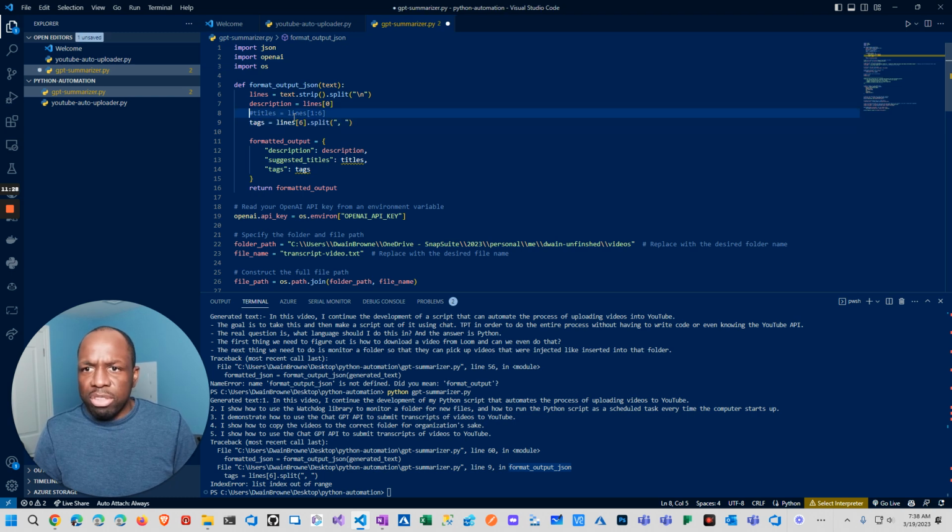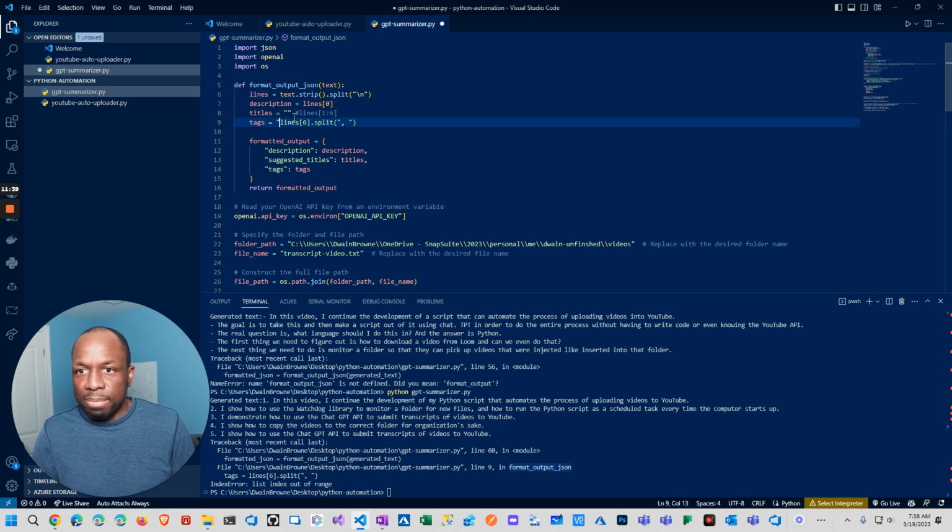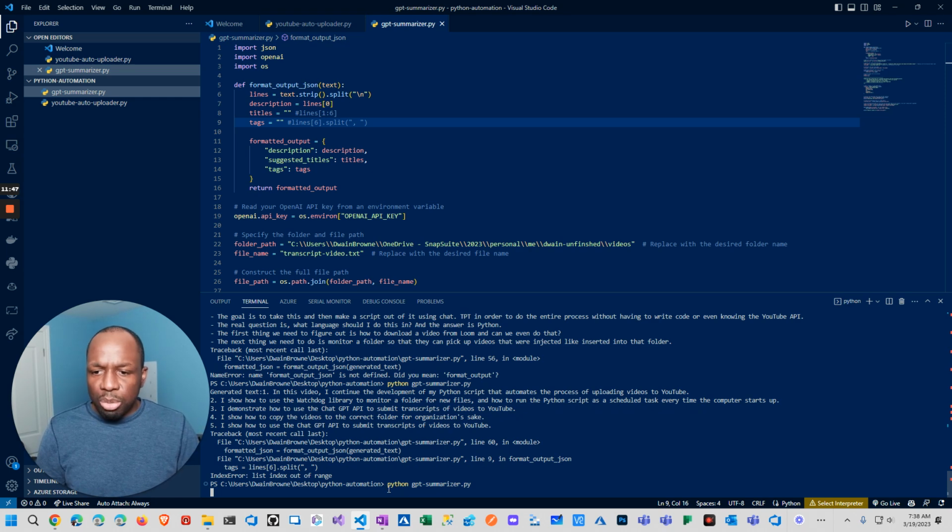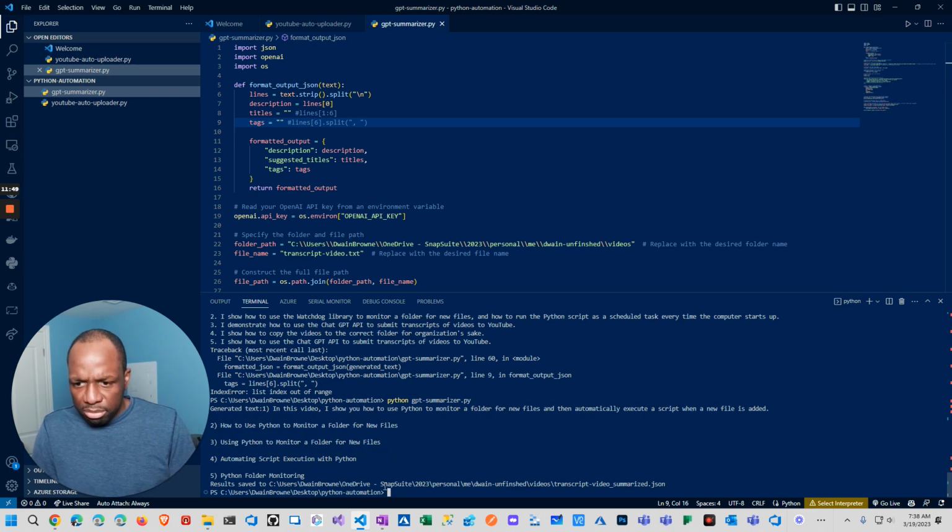Actually, let's not comment it out. Let's just put an empty string for the title and comment this out until we can figure out the new API for ChatGPT, or until we get access to it, because we're going to have to come back to this code and do some modification. So let's just do that, just so we don't get any errors, and then we'll continue from there, right?